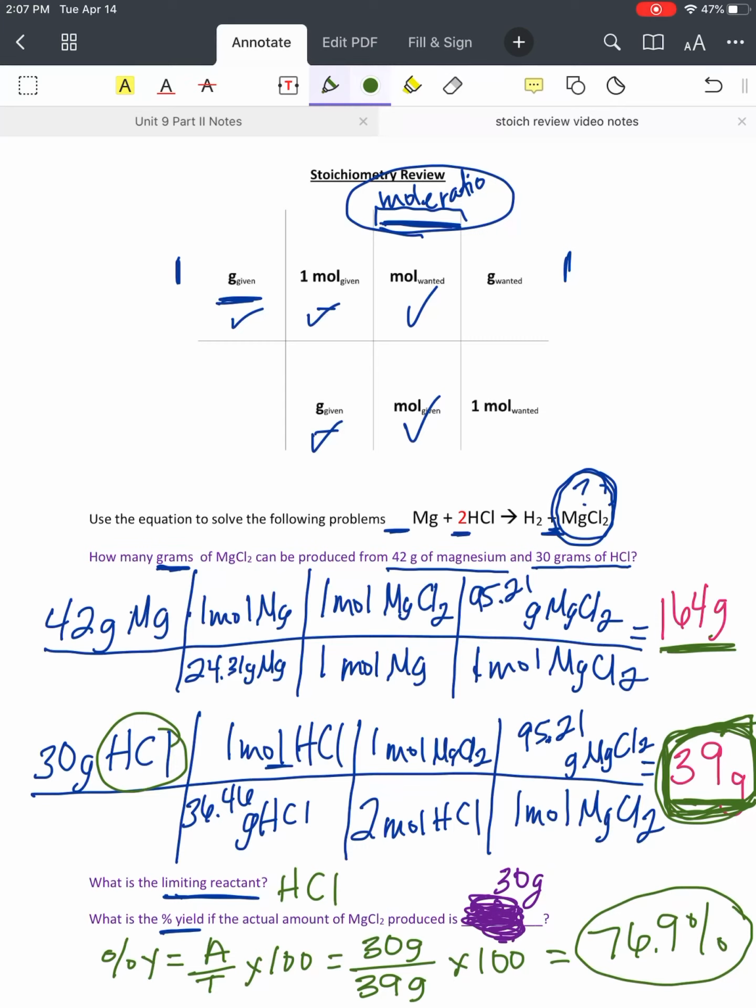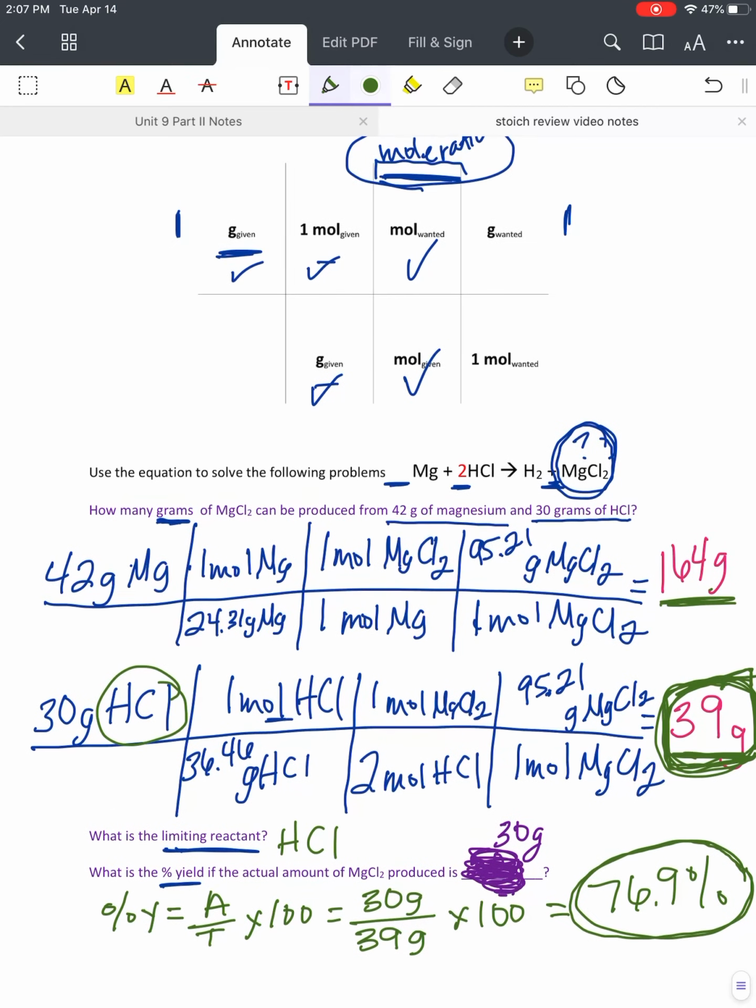So something might have happened. Maybe I measured wrong. Maybe the reaction didn't go all the way. Maybe something happened funky. I don't know what it is, some kind of error that meant that I just didn't get 100% of what I should have got. You'll hardly ever get 100% of what you should get in real life. It just doesn't, because there's just so many other factors that affect it. It just doesn't always work out perfect.